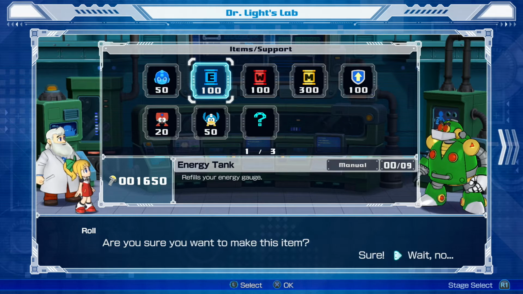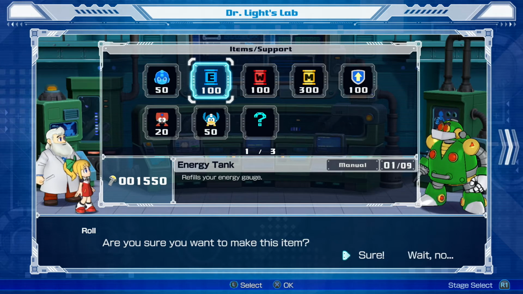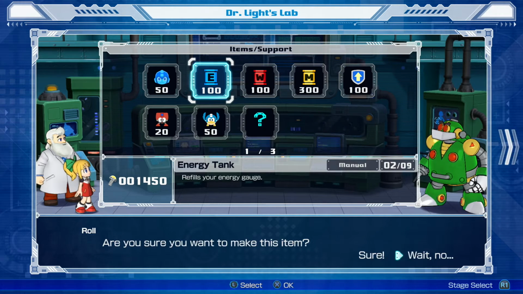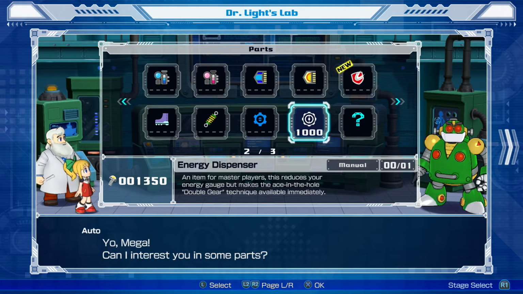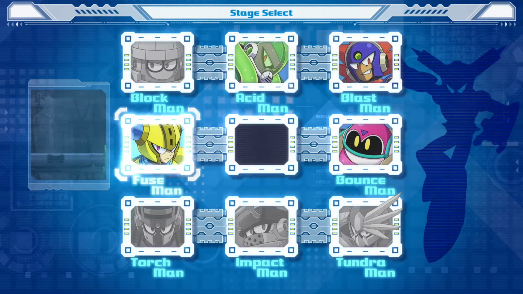Are you sure? Yep, I am sure. Give me some E-tanks. Ta-da! I think 3 is good enough for the fight. Can I interest you in some parts? Okay. Back to Fuse Man.